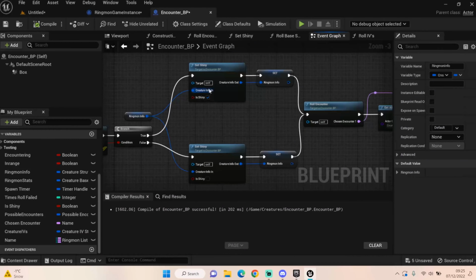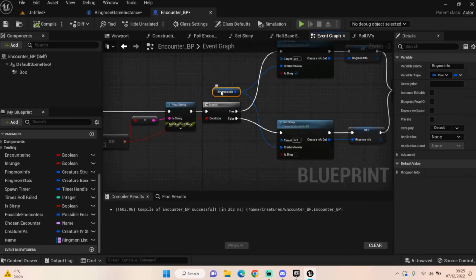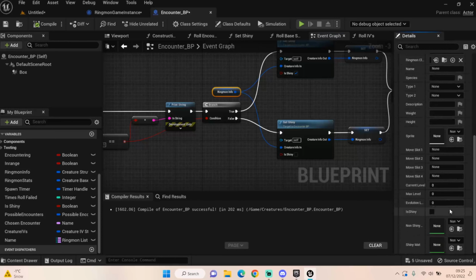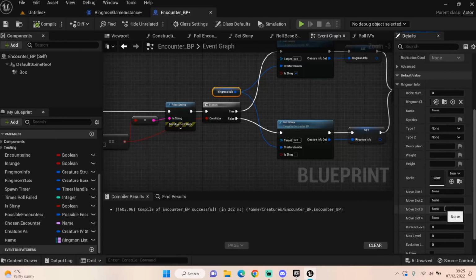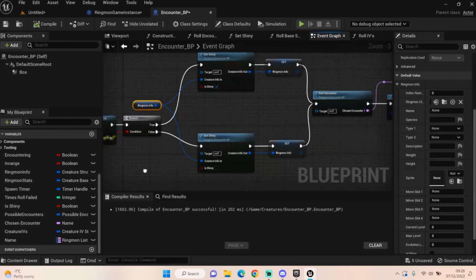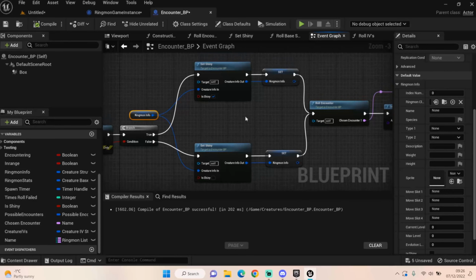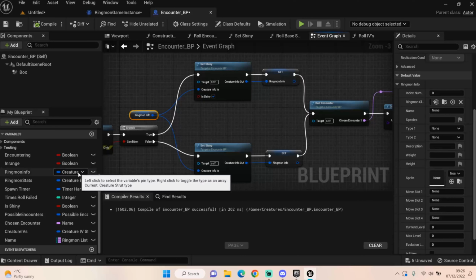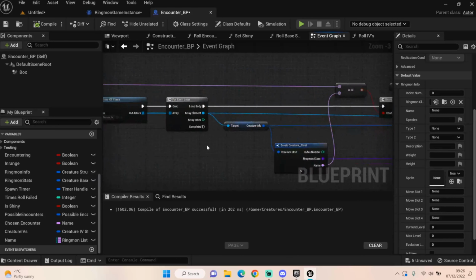So yeah, the problem here is this information. This is blank. This Ringmon info is blank. So this actually has, if you look at it, no data in it. We're not pulling this from the creature. So what I need to do, which I will do in the episode where I set up the base stats, is pull this Ringmon information from the creature.